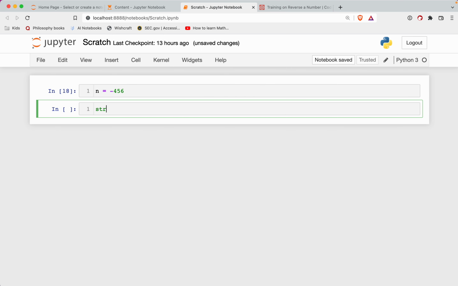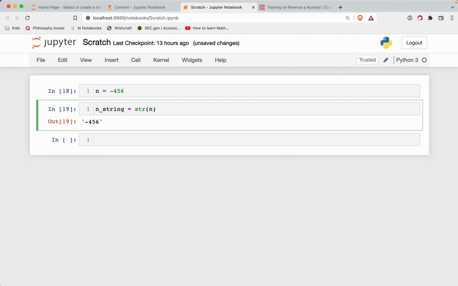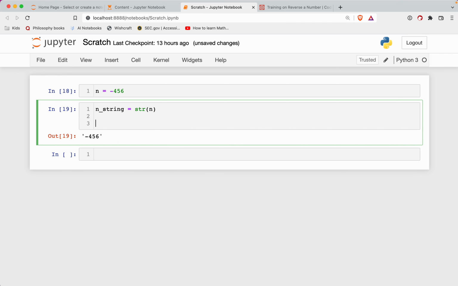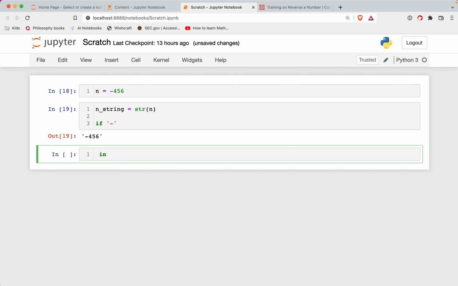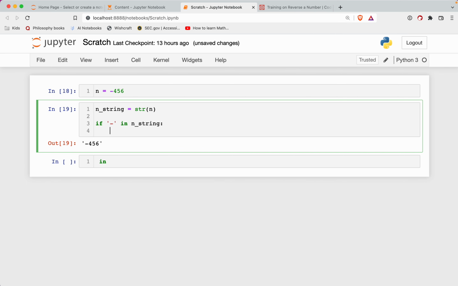The first thing we're going to do is turn it into a string, and I'll call this in string. So we're in one of two situations. If the in string has a negative, so I can do if there's a negative in the in string, then for now I'll just print it.